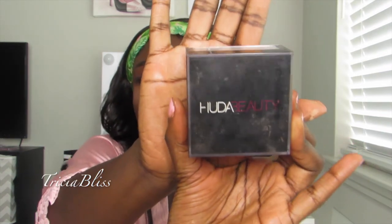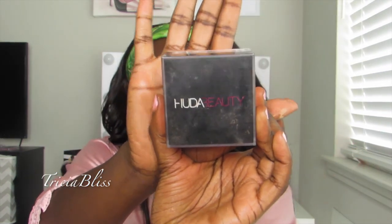So after that, I like to then go in with the Huda Beauty powder, and I just slightly put this on top of this, and I kind of just bake with it. And I use like the slightest bit of this.